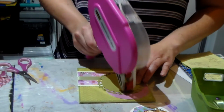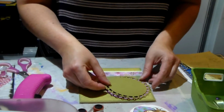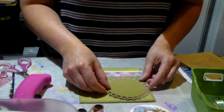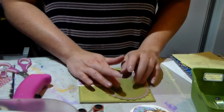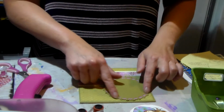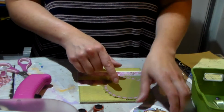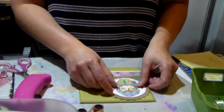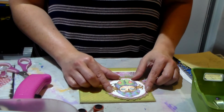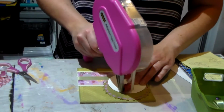And of course all those decisions have been made while I was playing with the paper and deciding what I was going to do as a design. I thought you might want to know this die here is a picot edge circle from Spellbinder, and this was cut with my Spellbinder regular large circle. So let's put this down.